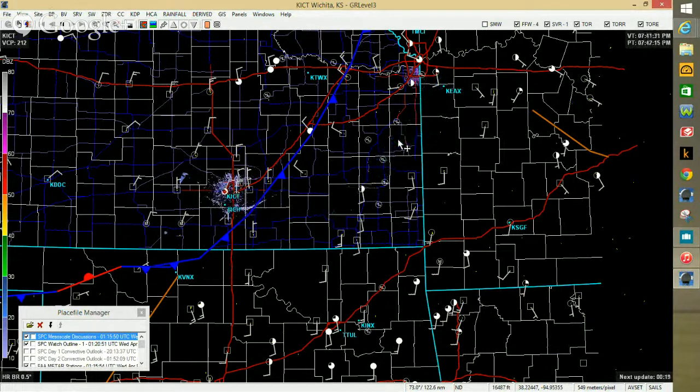But the storms that do develop will become rapidly severe, because we have everything in place. We have the moisture, we have the wind shear, and we have a piece of energy coming up from the southwest. We have everything we need for these things to start turning and churning. And we do have the potential for a long track tornado. So I know there's a lot of farm ground in this area, but we've got to be careful where these storms form and where they head. So keep it with severeweather.us or the Weather Watcher Facebook page, and we'll definitely keep you informed.